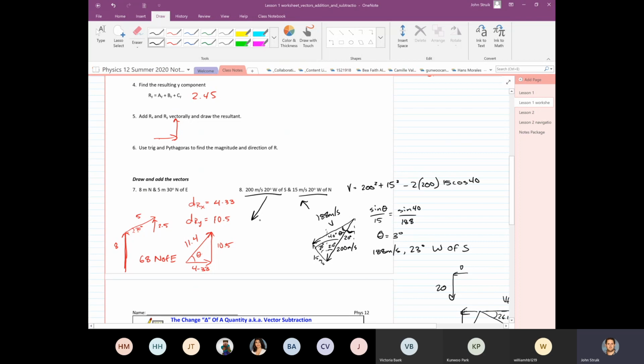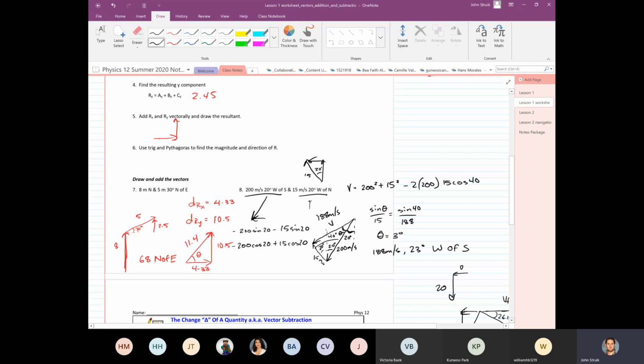And then I would say, okay, this X is going to the left. So then I would go 200 sine 20, but to the left. And then this one's also going to the left. Actually, I should draw it like this. So what I'm doing is I'm taking that and breaking it into a triangle, and I'm using the 20 degrees right there because that's west of north. And so I would say negative 15 sine 20. And so that would be my X. And then my Y would be 200 cos 20, and again, that's negative, plus 15 cos 20, like that.